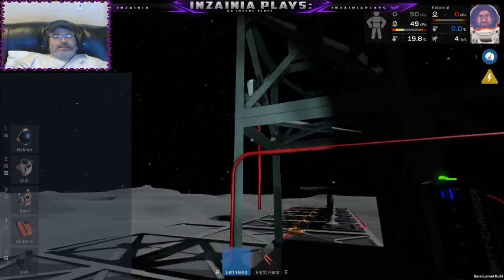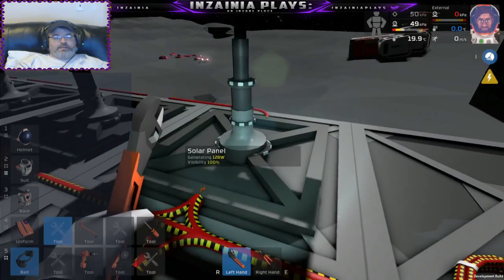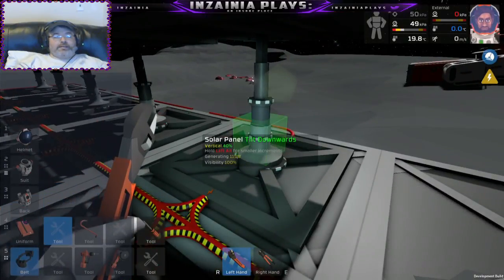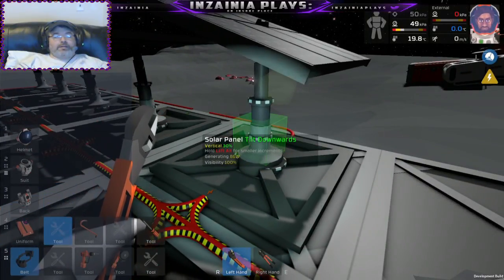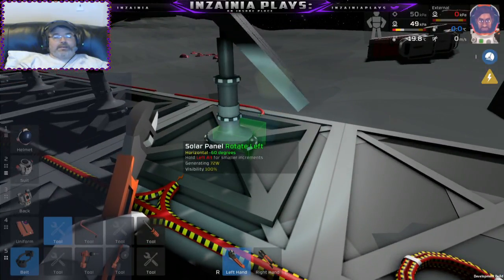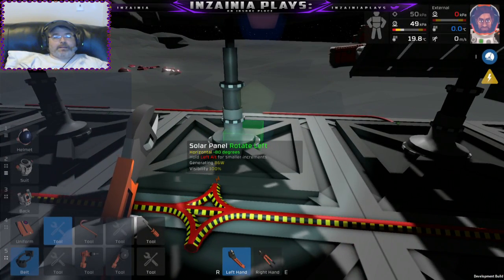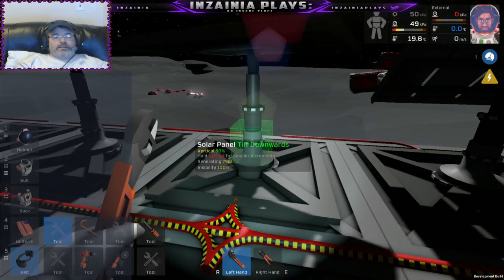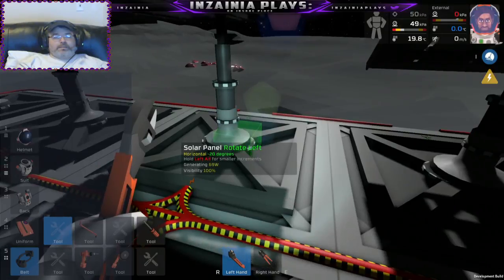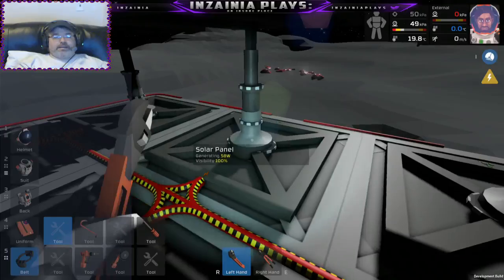All right, yeah, there we go. It's over that way. Let's go. Where's my wrench? There we go. Tilt down. And then we need to go 90 degrees. There we go. Tilt it down to about, no, go back up 90. And then go down about 3. There we go.